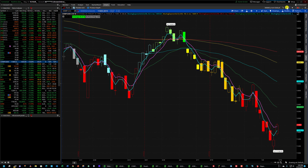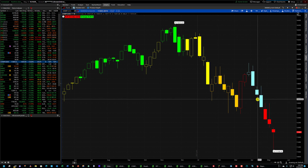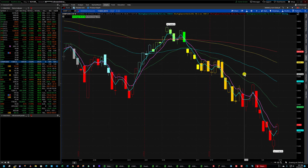I'm going to go over one, and this is a weekly chart. You can see what it looks like in the weekly chart. We did get a hammer today on the weekly chart. Now we need to see a higher high and a higher low beginning to get this thing back on track. With all the cross currents in the market, though, that's going to be tough. But today it was nice going into the weekend to have a decent day.